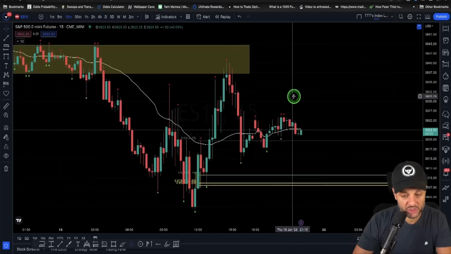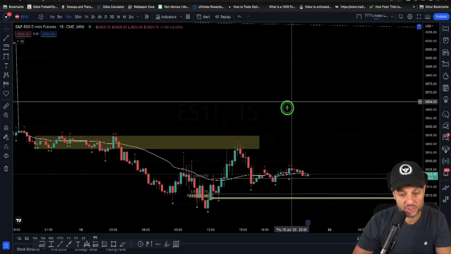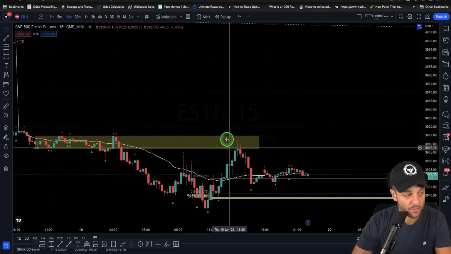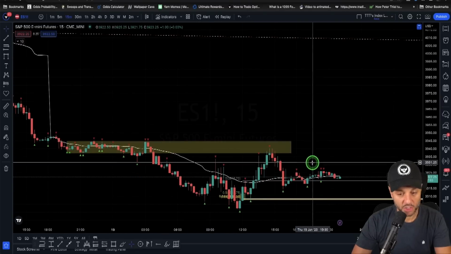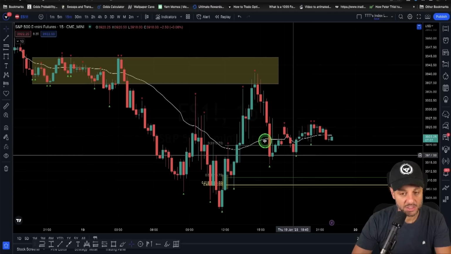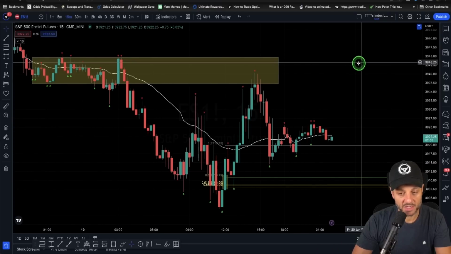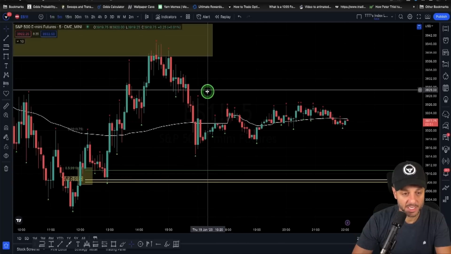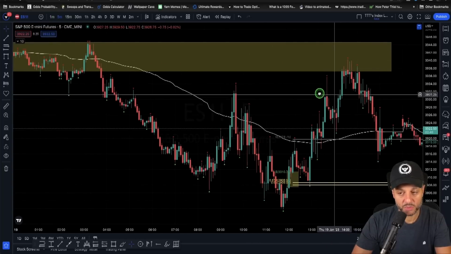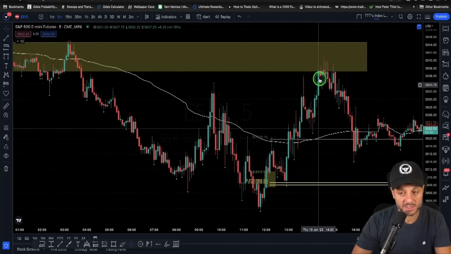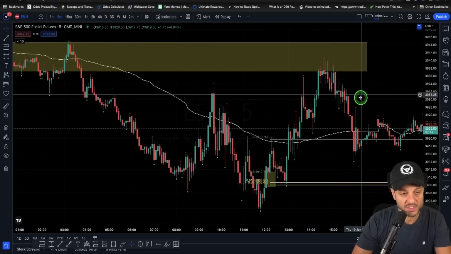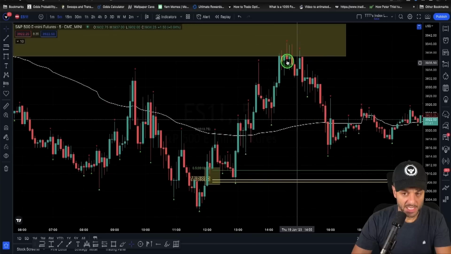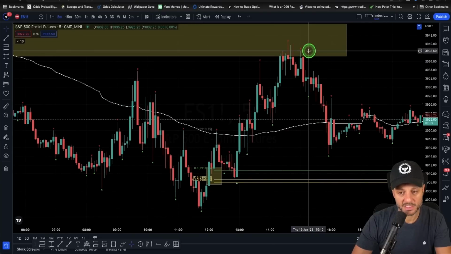So I'm looking now for shorts because, again, I'm not going to short a strong trend, but I'm looking for areas of interest where there could potentially be some reaction. So now that I marked this area here, I want to see how the price reacts to this, okay? So I'm looking at this and I switched to the 5-minute because I want to see more candles. I want to see more reactions here. So I keep this on and you see these tall wicks into this area.